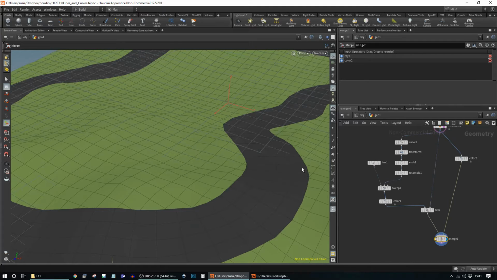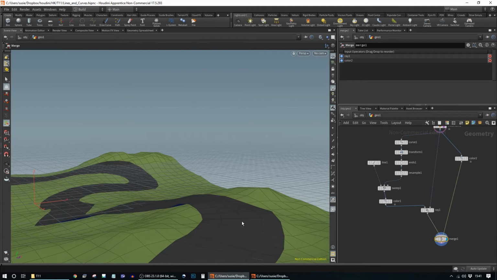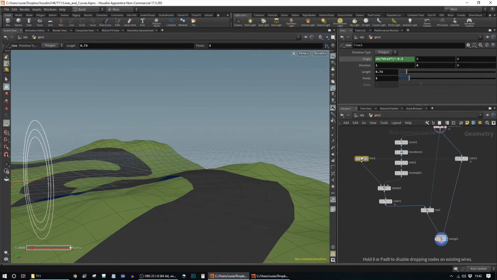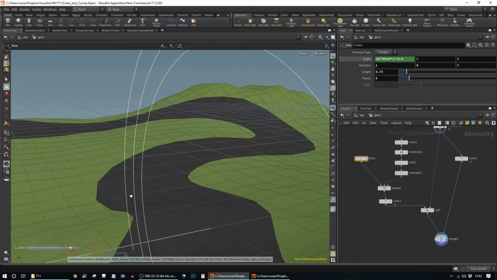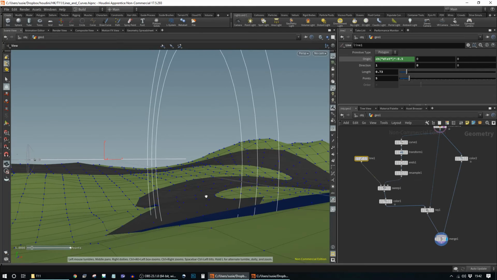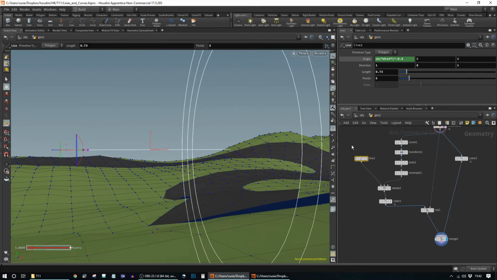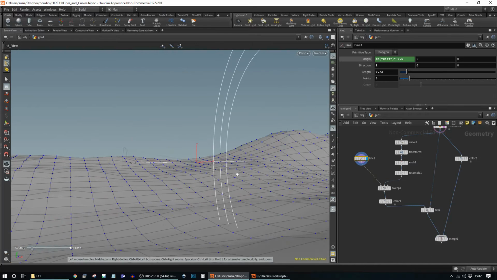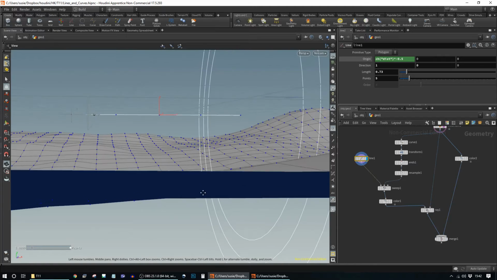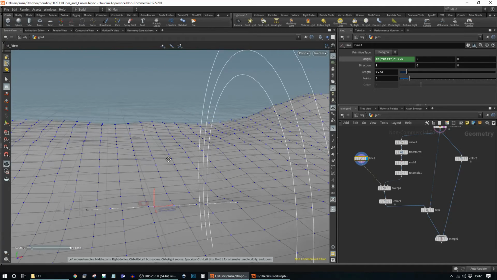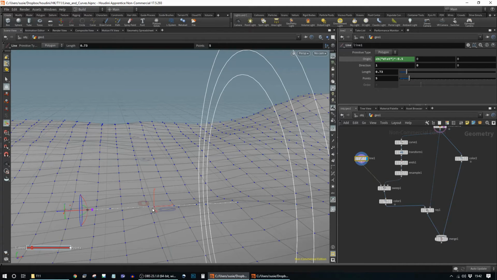First of all, we need to set up a nice procedural way of grouping all the points that run down the middle of the road. And for this, we can go back to our original line. So if we take a look at this and switch points on, you can see our original line consists of 5 points, and we want the middle one. Because we've offset it by half its length, the middle point will always sit exactly at the origin.